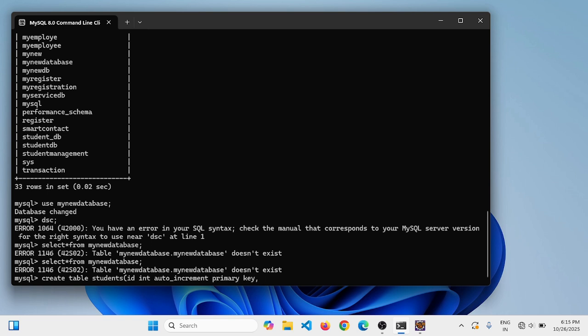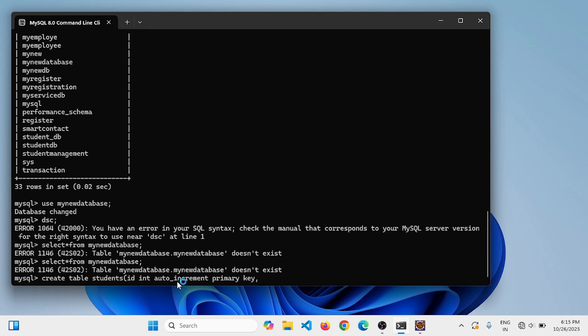What does it mean? The primary key means it will start from one, and auto increment means it automatically increases the id, so the number will increase 1 2 3 4 as you insert data in the table. So this is the way of creating the id in a database table.